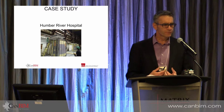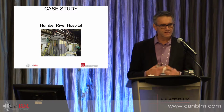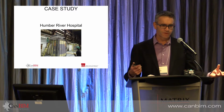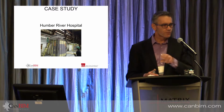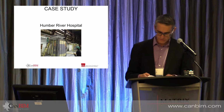Whereas had we been up front, we would probably have identified, yeah, there's 200 electrical closets. Let's standardize the design for 3: 1 panel, 2 panel, 3 panel. And maybe it's overkill, maybe it's got a 2-hour rating on every single one when it doesn't need it. But now we've got a standard catalog item that can get designed and dropped wherever we need it. Now you get that repetition. Now you can get the production abilities.